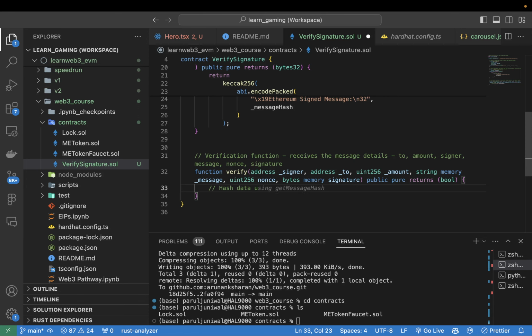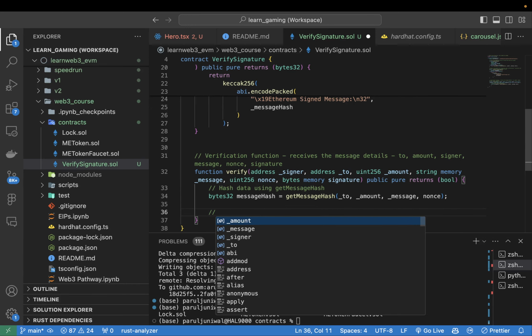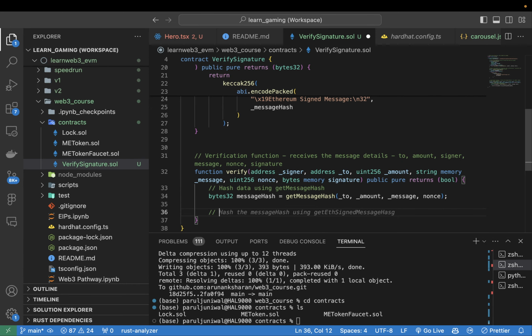First you take the message, hash it again here in the verification function. Then you convert it into EIP712 consistent prefixed message hash.